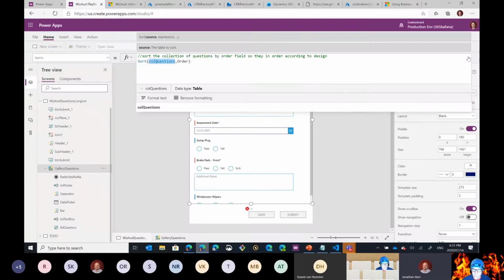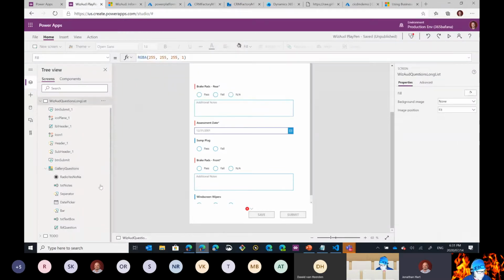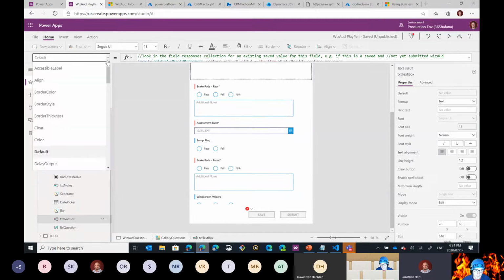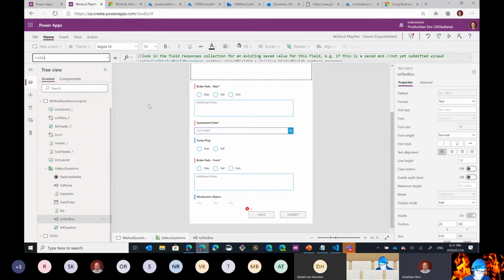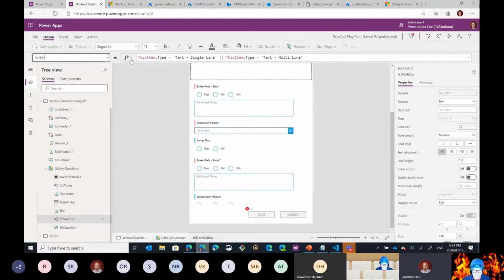So just to show you what that looks like, if I take something like the text box and I look at the visible property, you'll see visible is set to true only if the data type is single line or multi-line. Then it's going to show that text box. Otherwise, it'll be false.